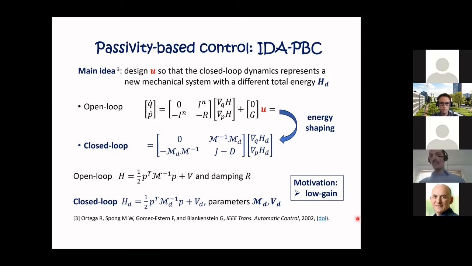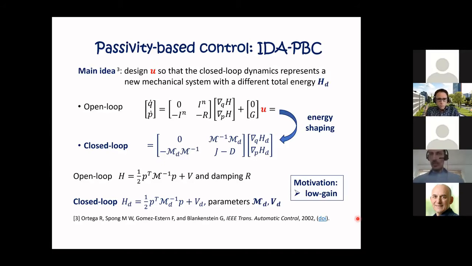Well, because it lends itself very well to low gain, let's say, controller designs. And there are a number of results, and there is general agreement that using high gains for soft continuum manipulators can lead to problems. Low gains, on the other side, help us to preserve the stiffness in the closed loop.